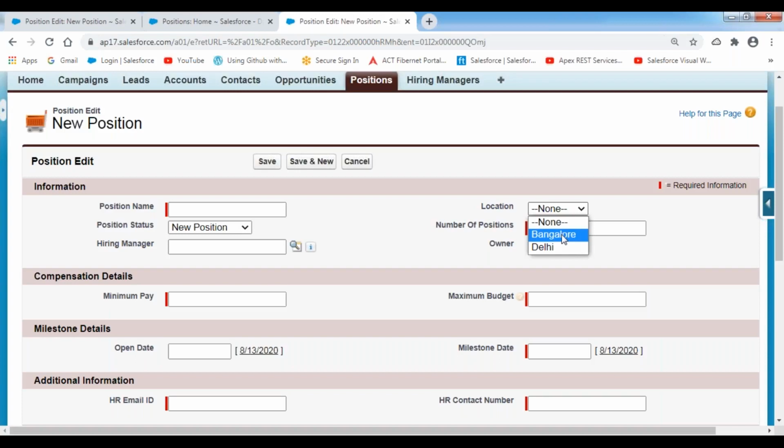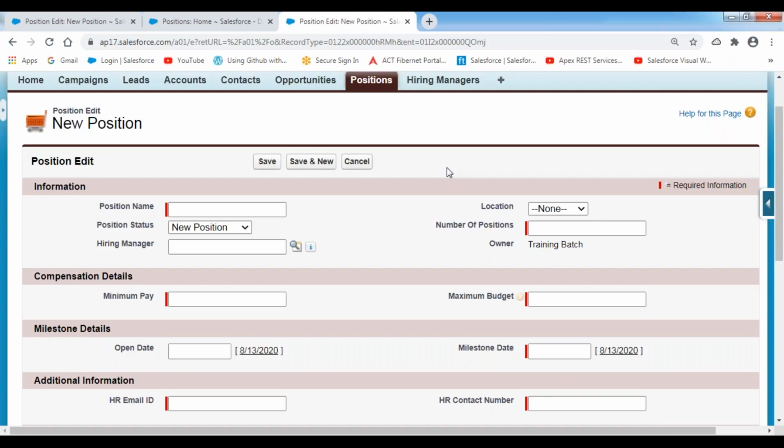What type of record is it? Is it an IT position or a non-IT position? We can differentiate that. That possibility is available. This is how we configure record types inside your Salesforce instance as part of your objects. Page layouts are used to provide different user interfaces to people with different fields and different pick list values.